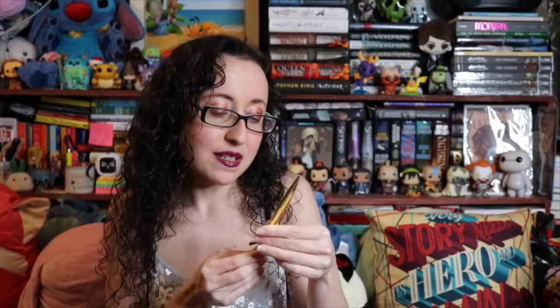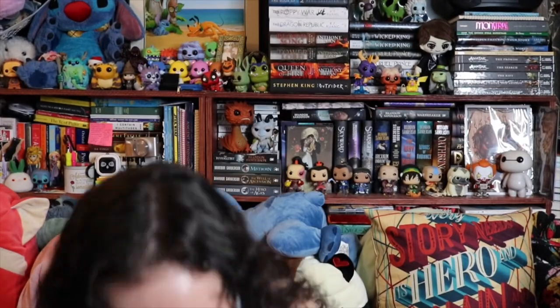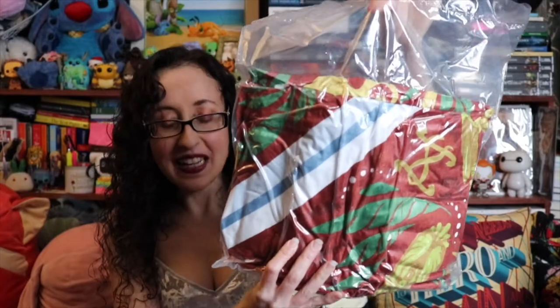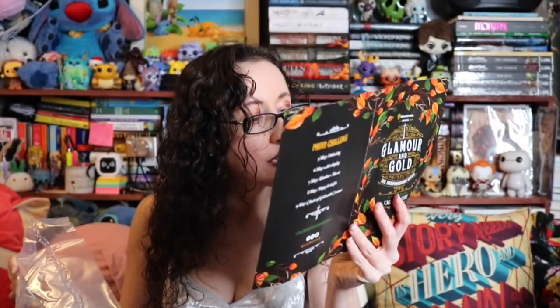I'm kind of surprised it doesn't really look too much like a letter opener because it doesn't have sharp edges. So it's kind of wondering, but it's also just a pretty little sword. I love it. Let's see what else we have in the box. Exactly what I was hoping for — it is a blanket. It has to be. And I think I accidentally saw it, but the Mortal Instruments Blanket is by Yoshi Yoshitani.